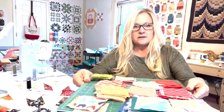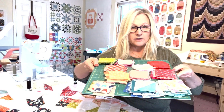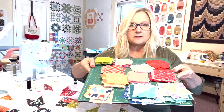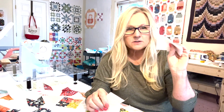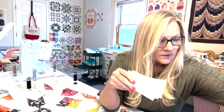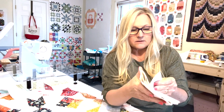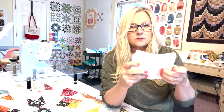This is some squares that I still have left to sew, which I have at least another half of a quilt to make. And what I'm using for some of the squares is I have some odds and ends, white on white fat quarters. So I'm just using those.